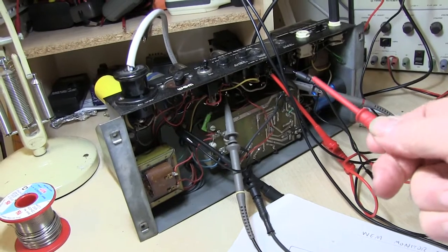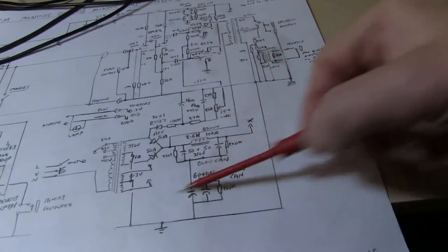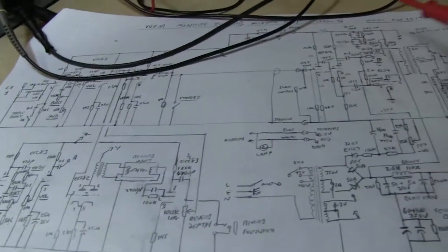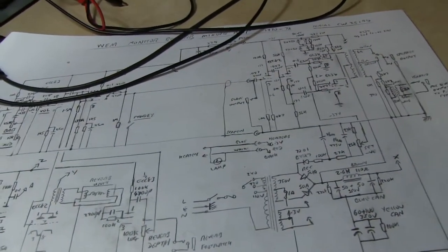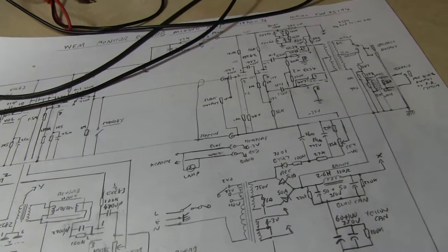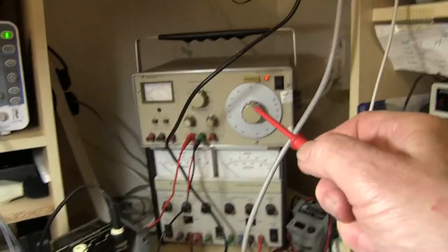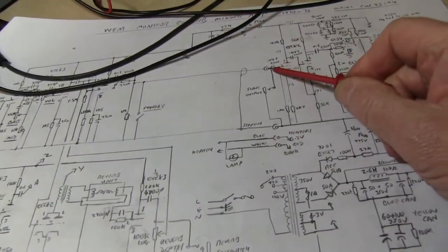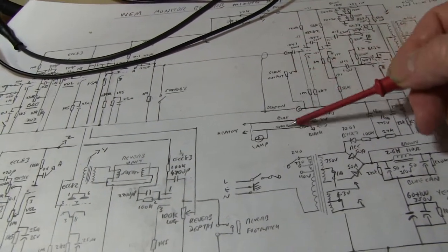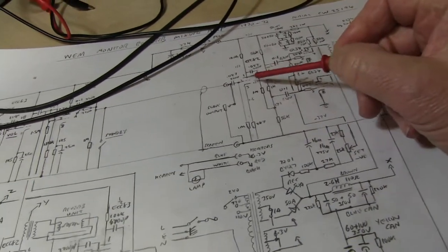I've got the power section out of the monitor reverb running on its own. I've reduced the mains voltage slightly because, running the power section on its own without the preamp, of course, the HT and the heaters, etc., will be slightly higher voltage. So I've just reduced it a bit just to check its operation. So you can feed a signal from the signal generator into the circuit here because it's got a convenient connection on the slave output, so you just feed it in here and it goes into the start of the phase splitter.